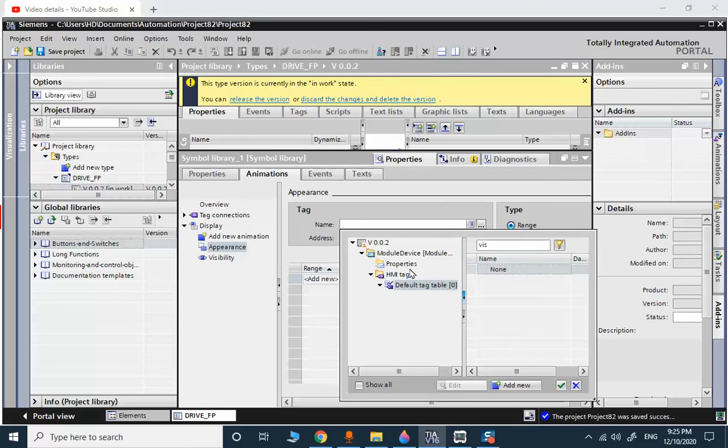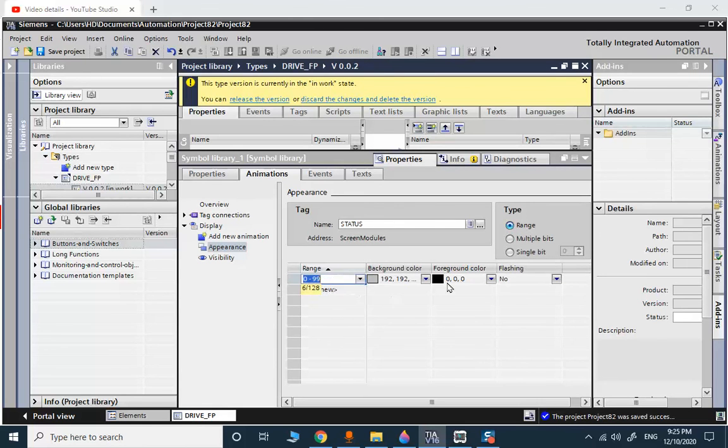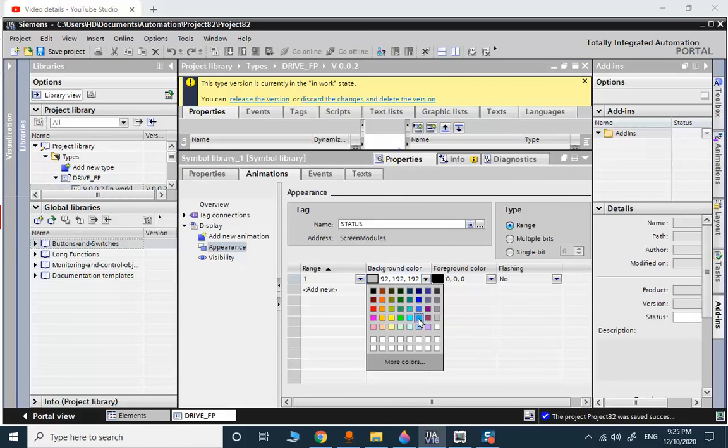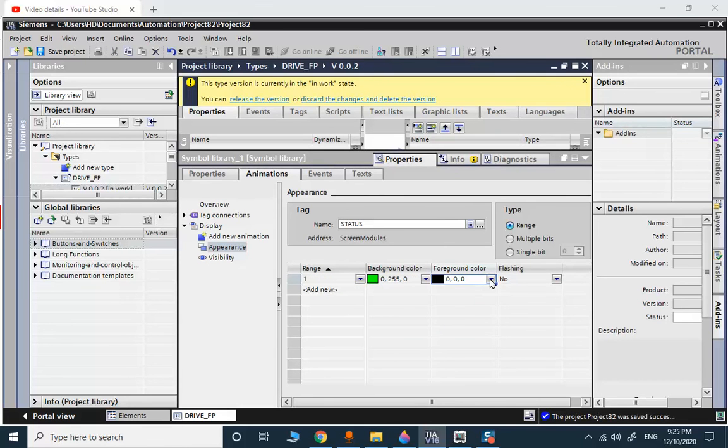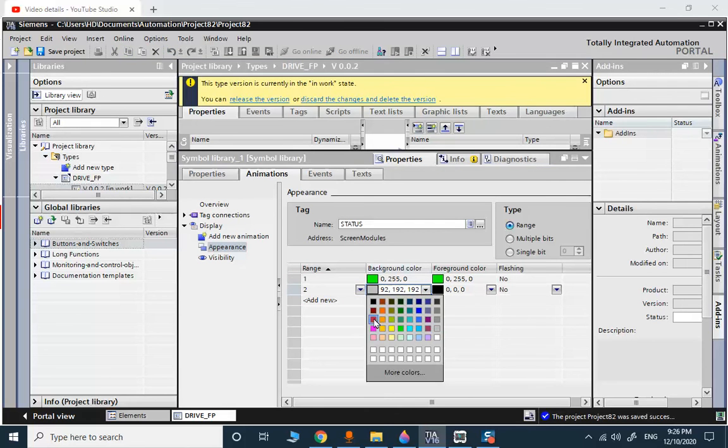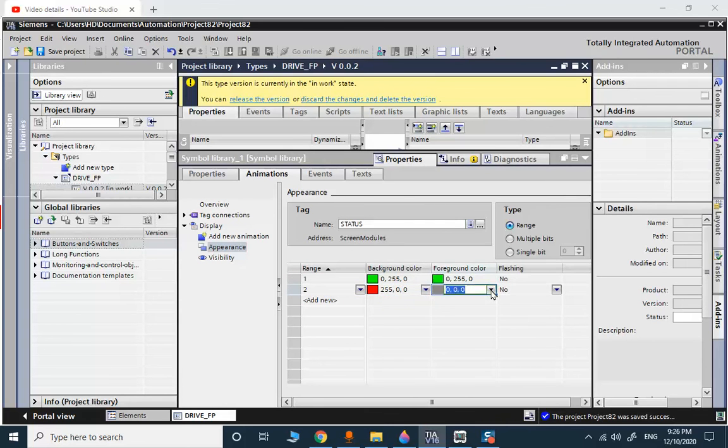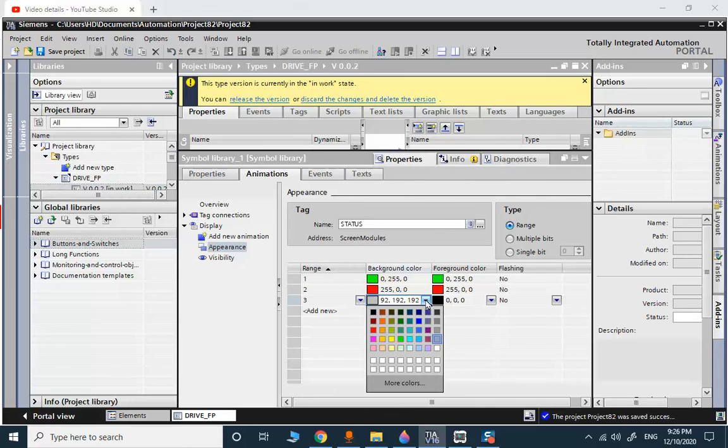The tag related to dynamic color change is the status. When the status is 1, we need to have the green color. When the status is 2, we need to have the red. And when it's 3, we need to have the flashing status.